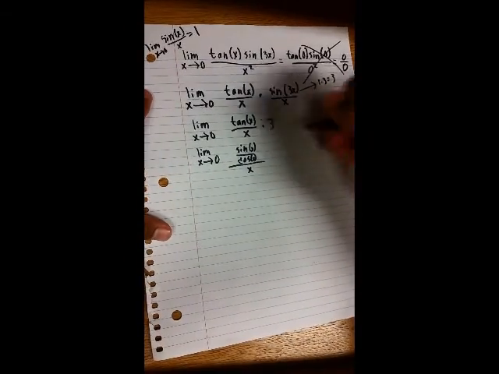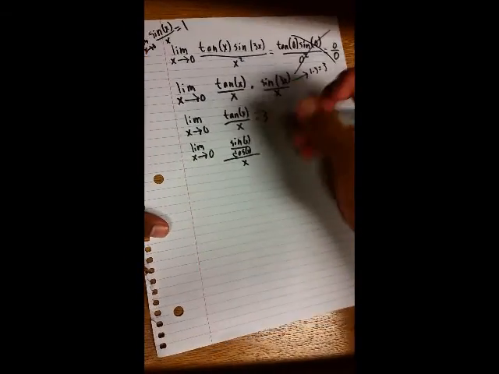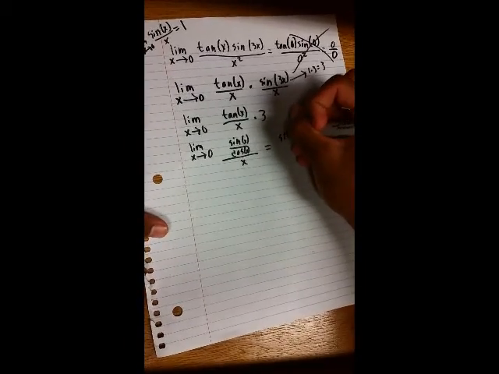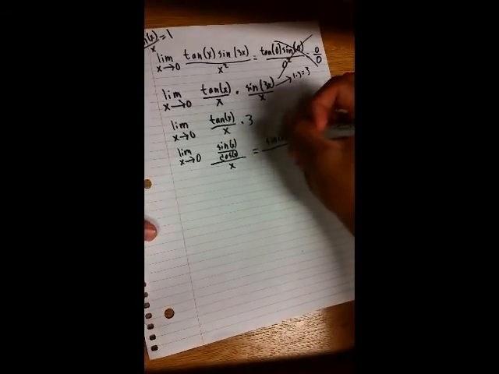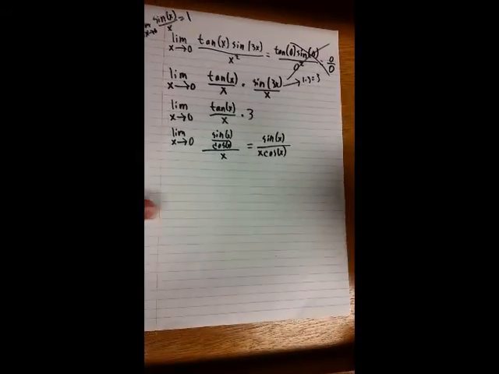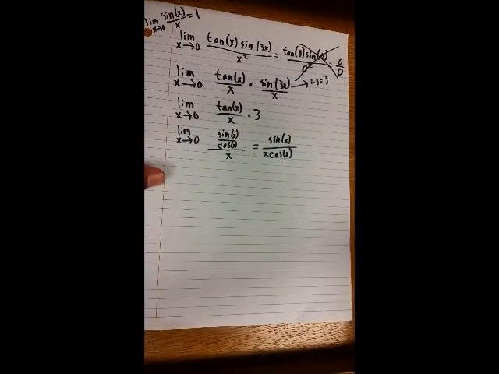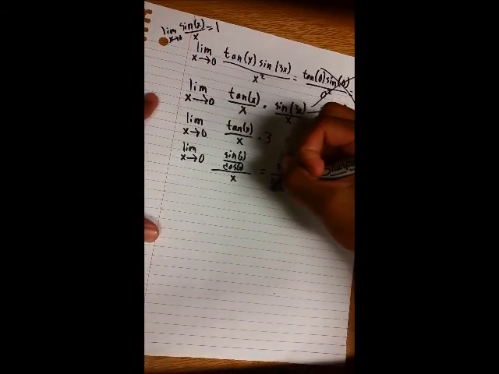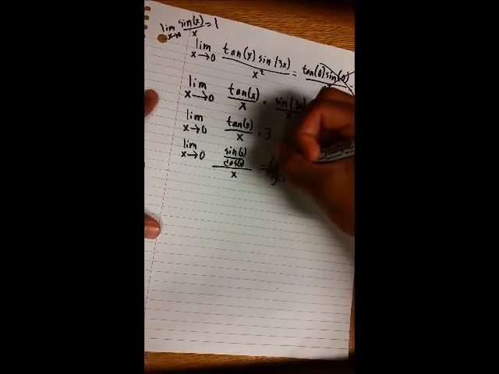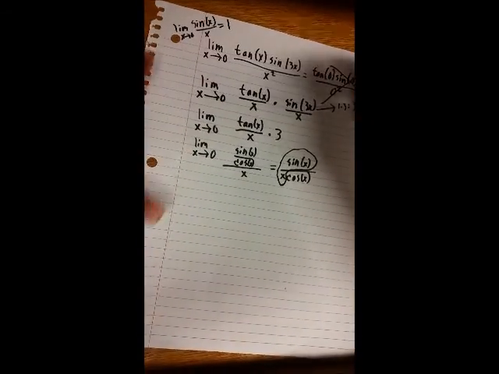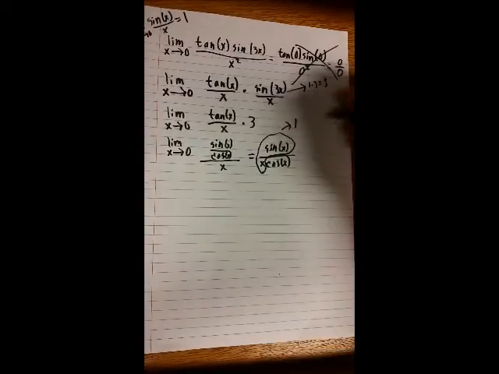Alright, and we're going to rewrite this again just so we have the cosine in the denominator. So sine of x all over x cosine of x. Alright, so this is just another application of the squeeze theorem we went through up here. So we just circle it. You have sine of x over x as the limit as x approaches 0. And as you see up here, that's just equal to 1.